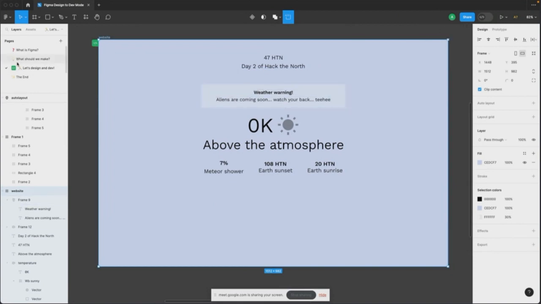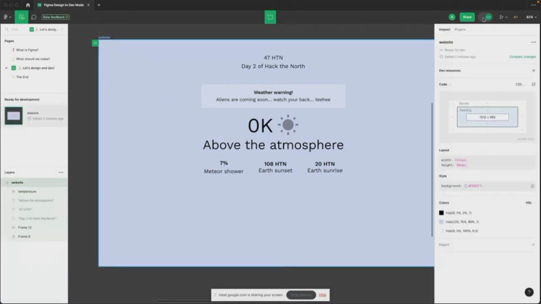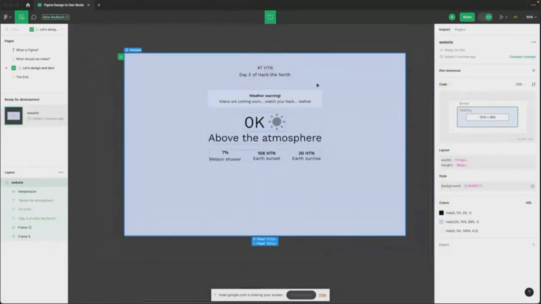But now this is green and the page is green too. So your dev should not go to any of these pages that are not green. They should only be on this page that has the green frame. And then there's a magical switch here that has the code thingy. And you can click on it and then everything's green. And now we're in dev mode.